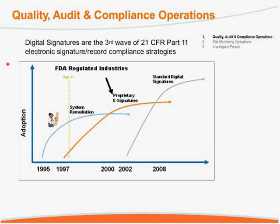So a proprietary electronic signature means that you're authenticating and entering a reason code and associating this information with the document stored inside the repository of the quality management system. It's Part 11 compliant. It works if you have a license and access to that document management system, but you can extract signed documents and share them with other individuals that are not licensed or other entities that aren't part of your own organization. Or if you ever decided that you wanted to replace that document management system with a new document management system, you were stuck with a legacy system.